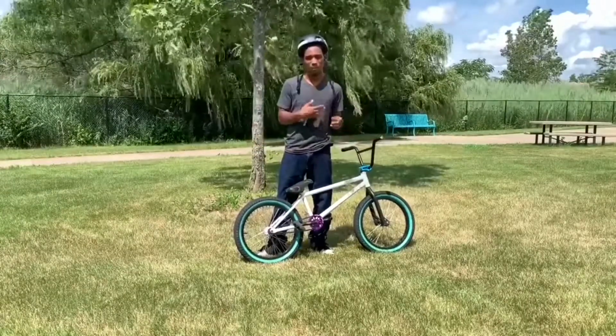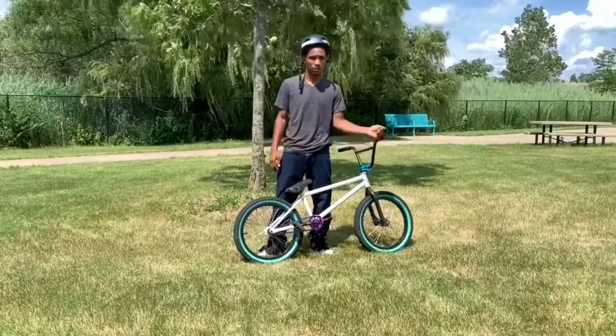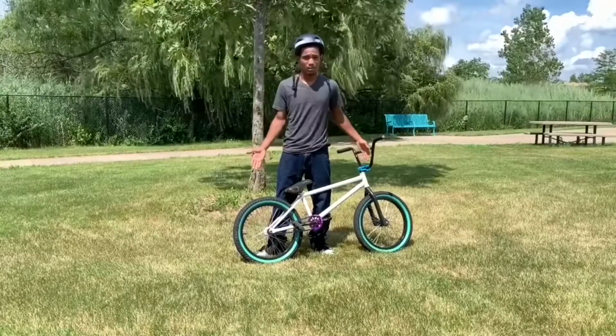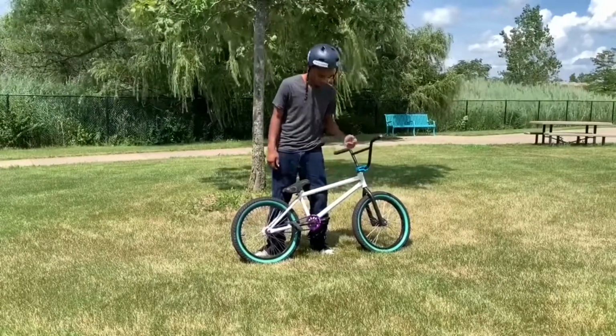If you're serious about the sport, put the money into it, and I'm telling you, you're going to come out spending less in the long run because the parts will last a long time. This bike is living proof. Everything on here is about 7 years old, excluding the sprocket, the tires, and the grips, I would say.